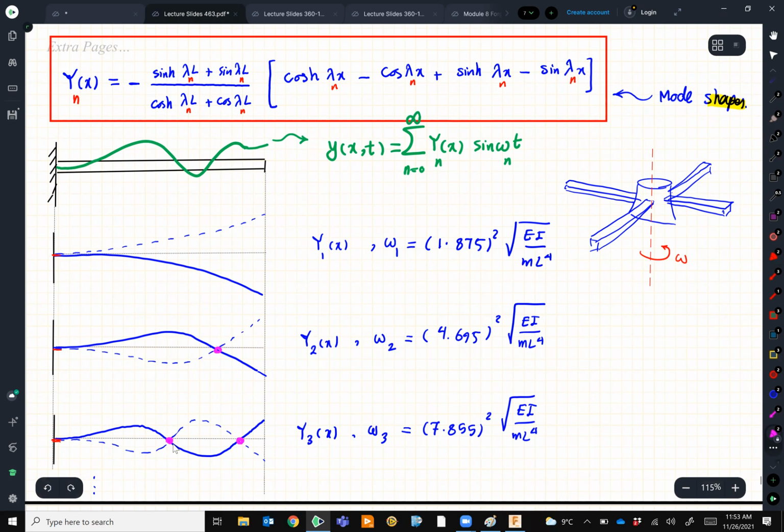Why are those points important? Because the beam does not vibrate at those points. So let's say in mode 3, this point has no vibration, right? It does not move. If I want to put a sensor somewhere on this beam and I want a minimum amount of vibration for it, maybe that's the best place to put it, if I know that my excitation is around omega-3. So please review this one.